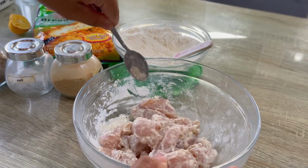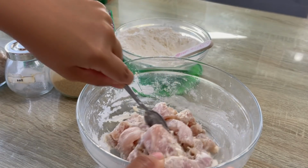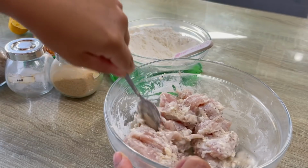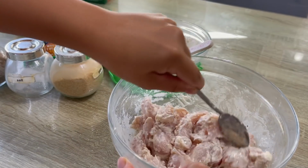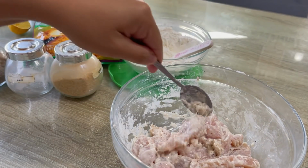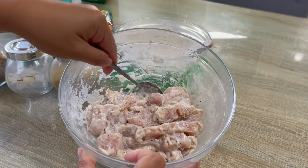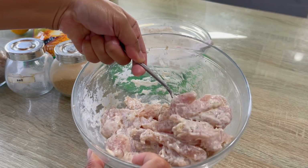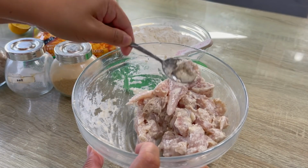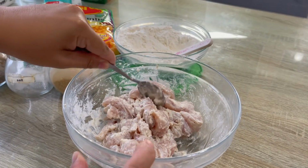Make sure that it's sticky like this, so that the breadcrumbs can still stick to it. Okay, and I think that's just enough. Look, like that. Right. Sticky enough.